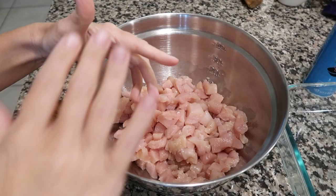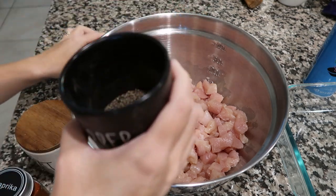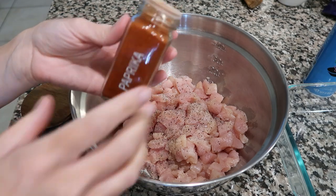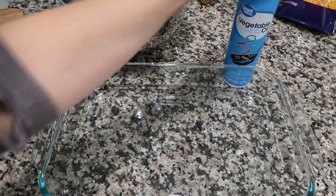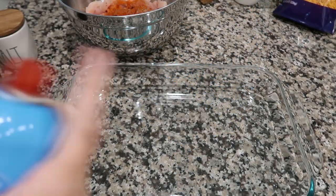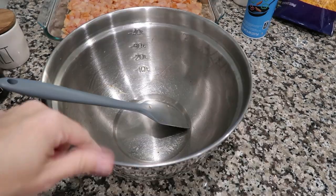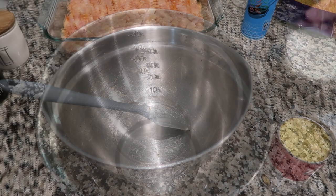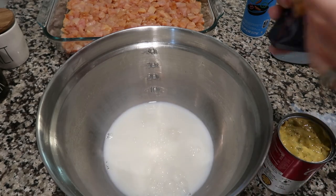You don't have to dice up your chicken — you can put them in the pan as whole breasts, that's up to you. But I think dicing is easier. You're going to do some salt and pepper to taste, and then paprika, about a half a teaspoon more or less according to your family. This is a 13 by 9 pan — go ahead and spray it so nothing sticks, then put your chicken down and work it into an even layer. I'm going to rinse this bowl and use it to mix the soup, the milk, and one cup of cheese, plus one cup of milk.